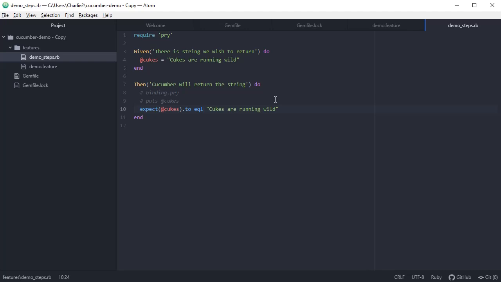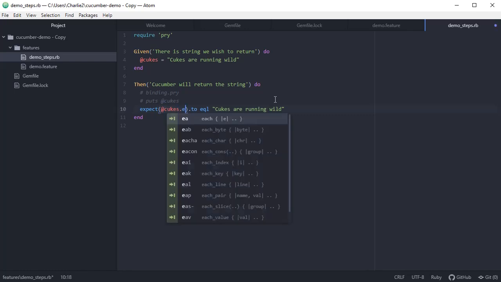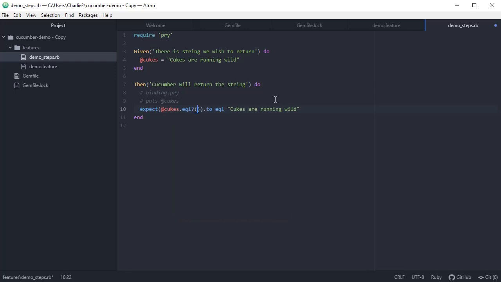but we actually can. If you remember, this part in here is simply evaluating a Ruby expression. So what we could say, expect @cukes.equal using the plain one, and in here we can give it the string.